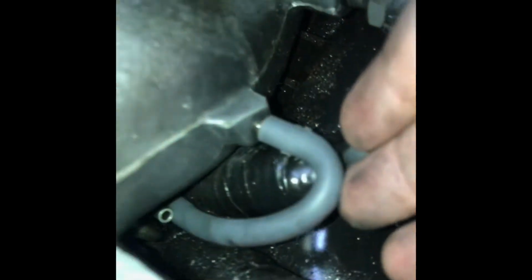Really, really bad. Look at how crusty that is. That's all just dirt. And do you know what I do with dirt? Clean it out. So, vacuum line here, which does the fuel pressure reg. This one, it needs to be replaced because it is rock hard.